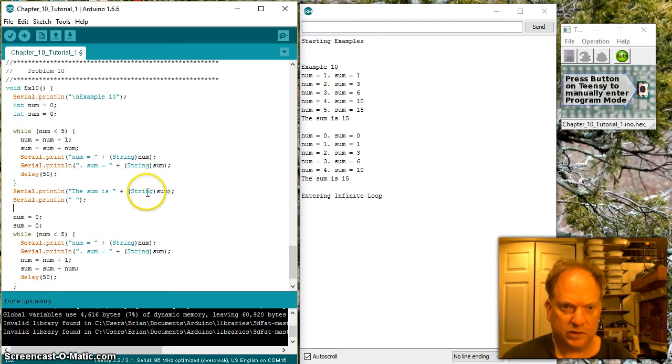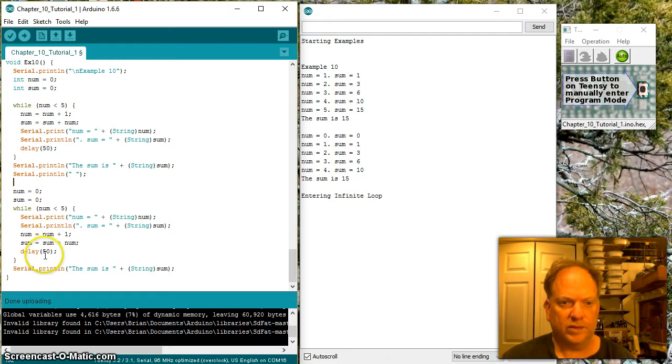So we still print out the sum as we did before. I put in a space. I reset the two variables to 0, and I do almost the exact same thing. The only difference is now I'm printing before I do my math. Here I did my math, and then I printed. And you see the two sets of data output right here. The first one is identical to the one we had done only a moment ago. The second one, though, we actually see the zeros displayed, because we haven't done any math to them. So our sum and num are equal to 0 on the very first lines.